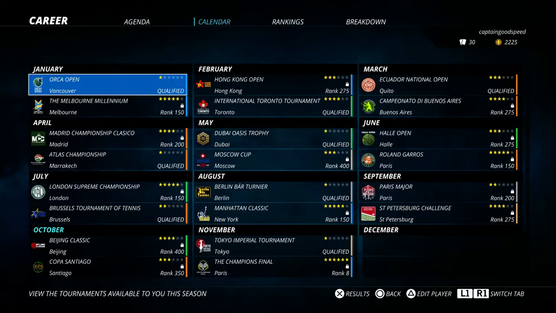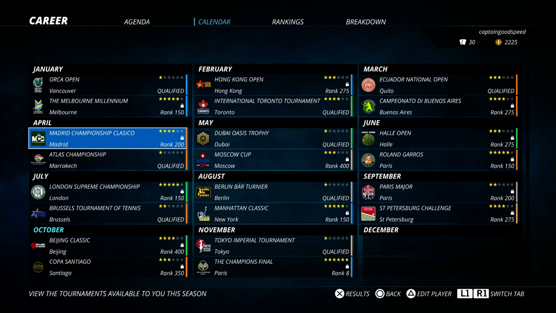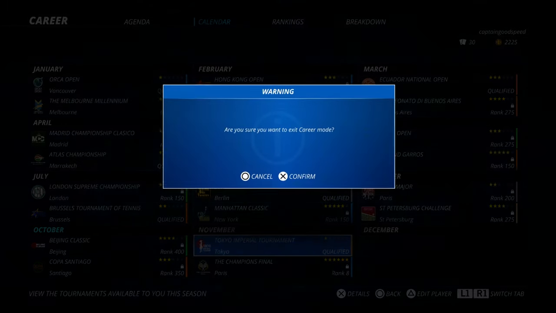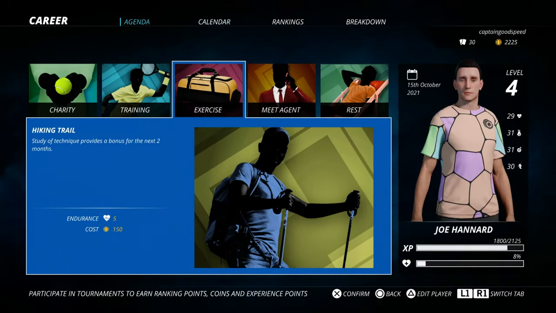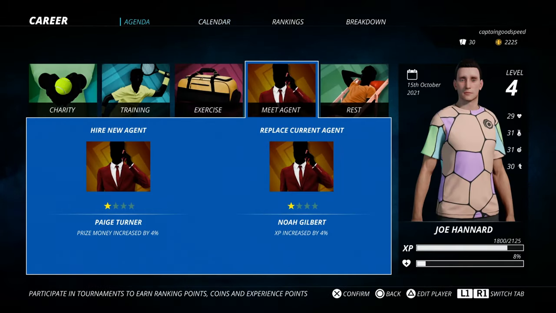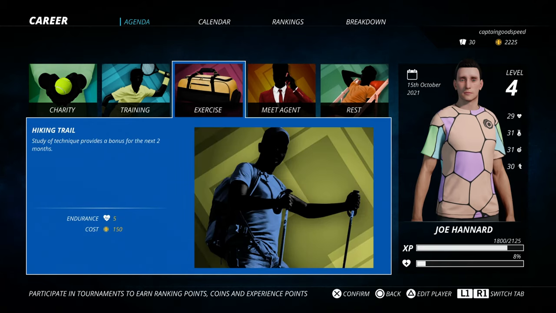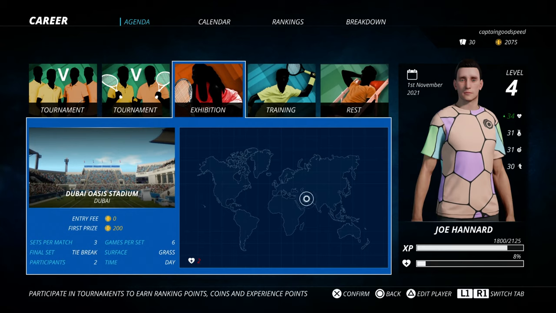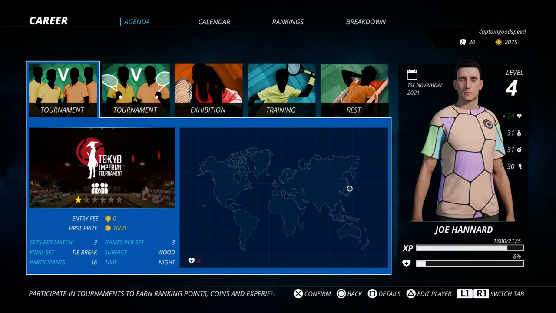a tournament soon. But looking at the calendar, what else have we got? Well, we've got the Tokyo Imperial Tournament coming up, which might be quite good. We've got an exercise. Let's go for the exercise. Why not? And now there we go. So we've got the tournament.